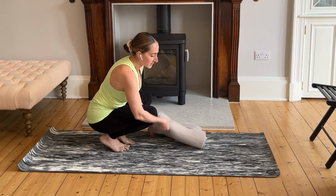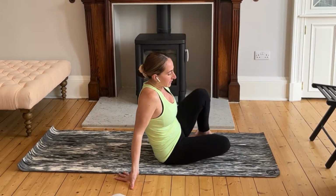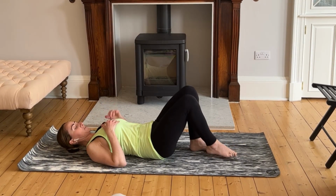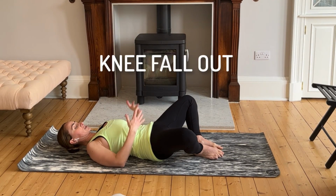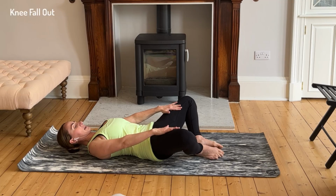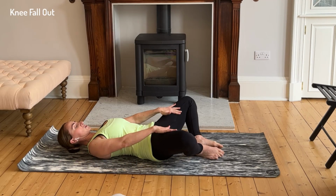The next one is lying onto your back. So you can put the blanket away and just simply lie on your back. All you have to do is make sure you're nice and comfortable. Bring your feet together. Keep the feet together and just allow your knees to drop and fall out. Add a bit of pressure into those thighs, and you're going to feel a little bit of tension into the side of the hip and also into the inner thighs.